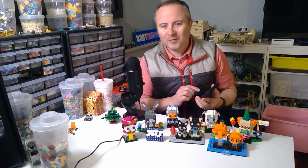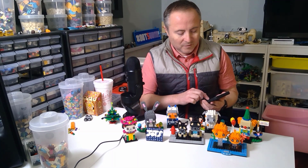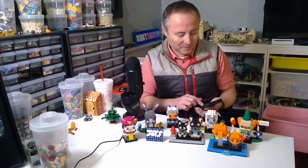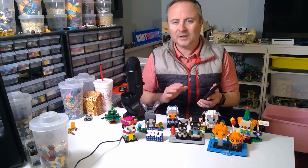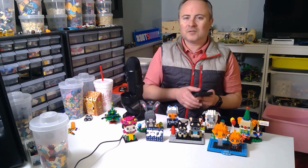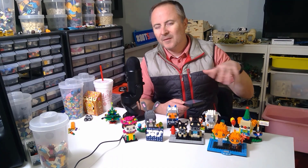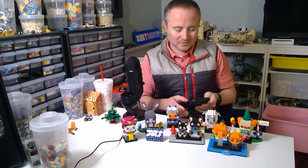Then it looked like they went from DC to Marvel, so they had like Captain America, Black Widow, Hulk, all sorts of stuff. Then they went Disney with Belle, Beast, all sorts of stuff. These may not be fully in order. In the list that I have, I removed a lot of duplicates and super exclusive ones, like if it was a Comic-Con exclusive, those are kind of removed. And then they did a lot of exclusives, so I imagine that the Lego stores were trying to really keep things exclusive, stuff like that.